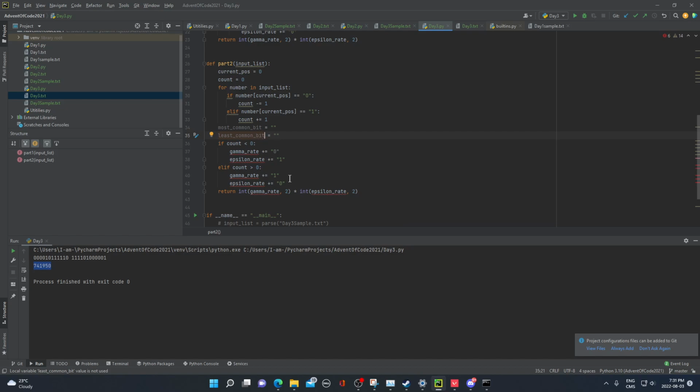Or, on second thought, we don't actually need all this because we need to do it twice. One is for the oxygen generator rating and one is for the carbon dioxide rating. So let's just keep it, get rid of all this most common, least common bit.